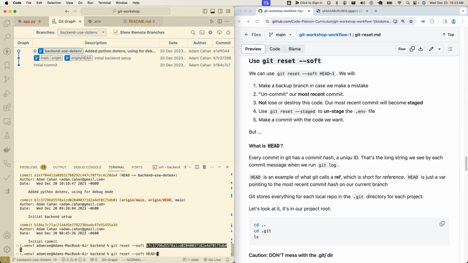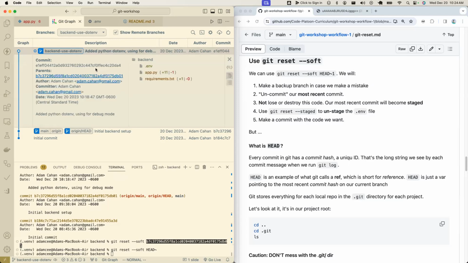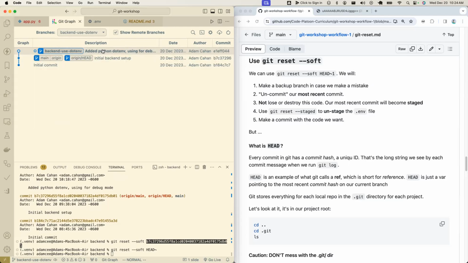And I want to talk a little bit about HEAD and what it is. I'm going to lay it out over here, but let's walk through it. So we'll run this command in a little bit. Every commit in Git has a commit hash, which we're seeing, and we can see in the message here. Git creates this for us. It's a unique ID. Git has some sort of hashing function that it uses to make sure that it's unique and it represents the changes on that commit.